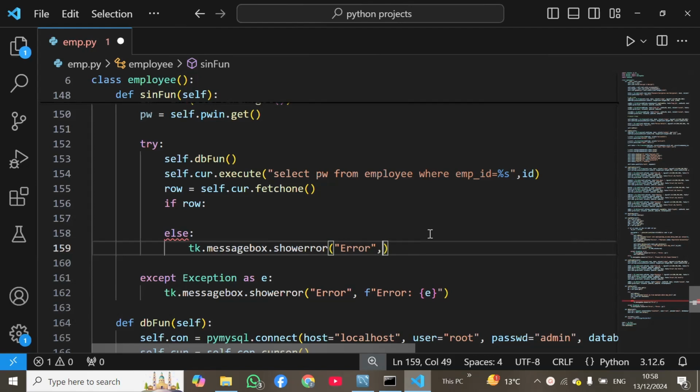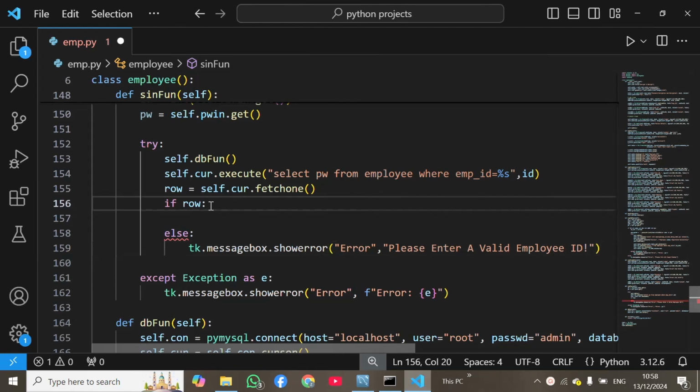Then I will print a string: please enter a valid employee id. This message will be printed if the id is incorrect.